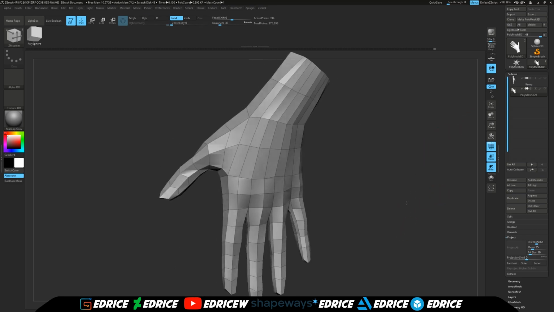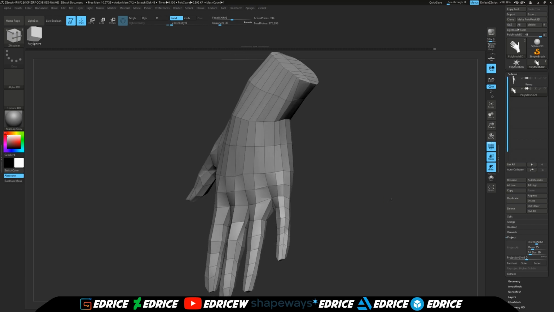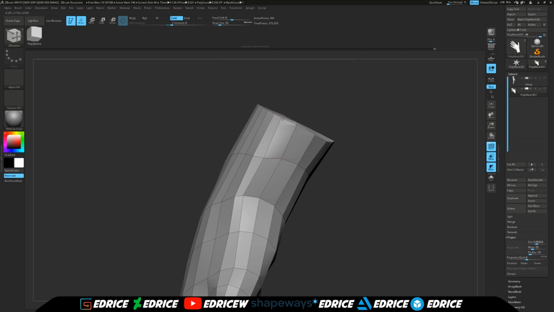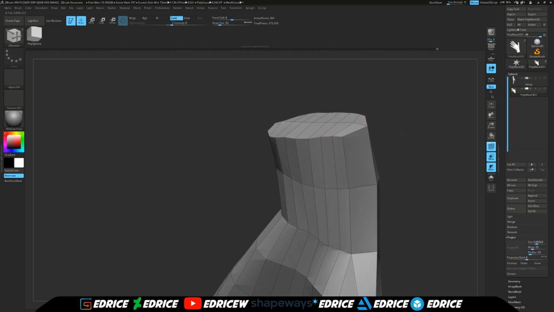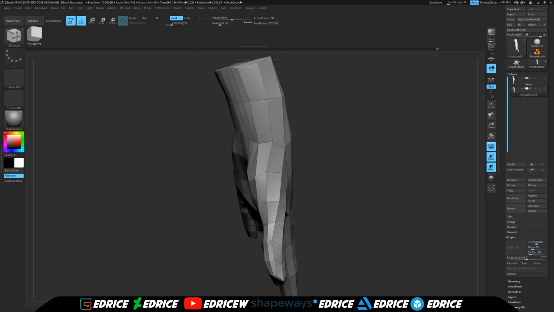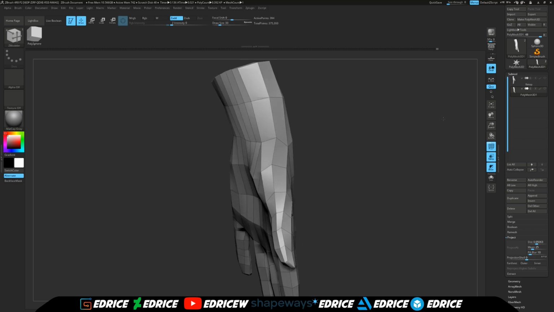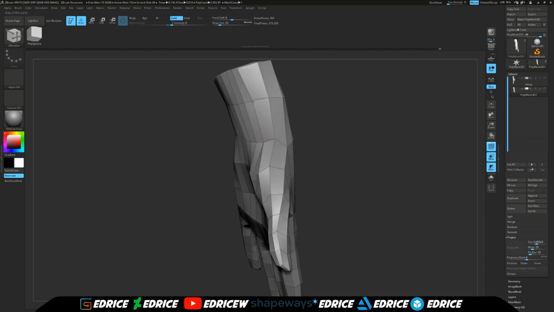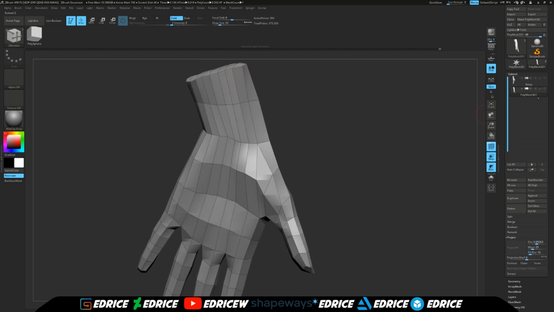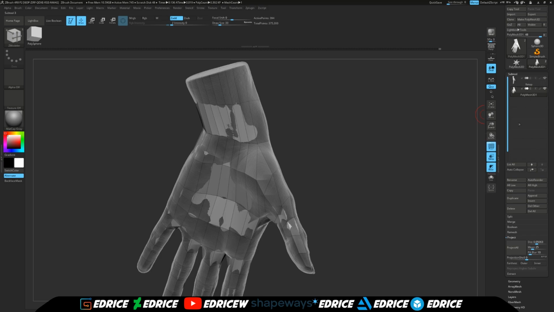We need to add a few loops, mainly around the wrist. I'm going to try and fix that wrist flow. You could see we could have added a few loops for the thumb, but that would be a bit much.